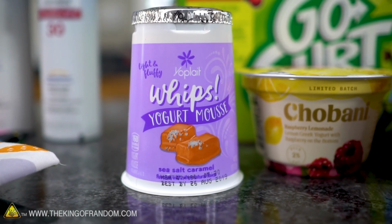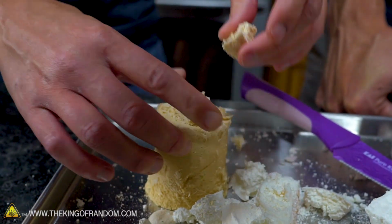Sea salt caramel. I was going for the mixes, you know, just whatever I could find. That's delightful. Is it? Mm-hmm. Okay. Crack a piece off of that. Yeah, take that, spread it out, serve that up. People would not have any idea what it was, but they know it's delicious. That tastes like a dessert.